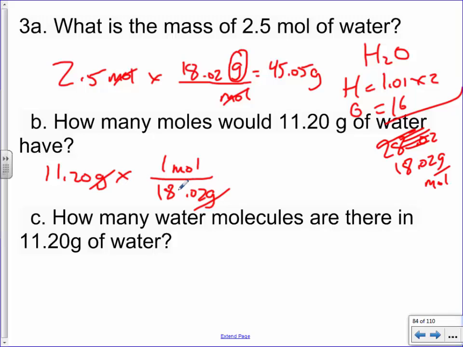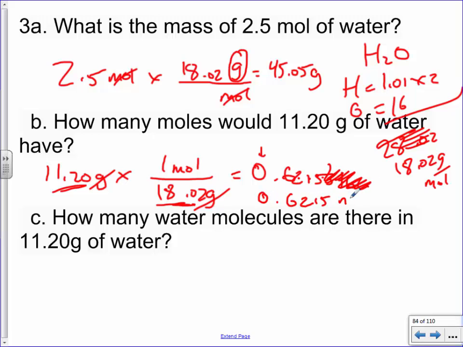Okay, do you guys know what sig digs are? Sig digs are basically letting you know how much precision we have in our measurements. This went to 4 significant digits. This one here also went to 4 significant digits. So I have the answer of 0.621533161. This has 4 digits, this has 4 digits, so this guy right here has to have 4 digits as well. Do you guys know the rule that zeros in front don't count for significant digits? Okay, good. So then 1, 2, 3, 4, that's where we're going to stop. 0.6215 moles.